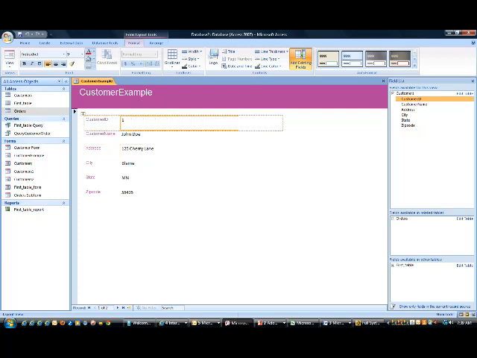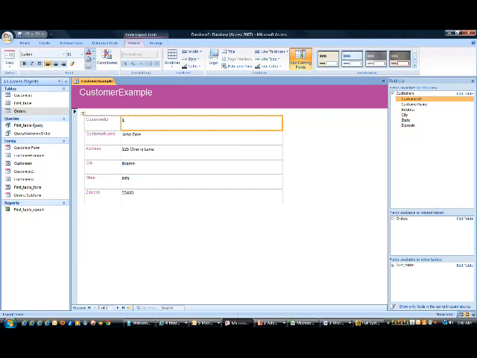So one thing I'll do is change a little bit of the formatting. To do that, we'll take a look at the line styles. With line styles, right now I've got a transparent line style. You don't really see any lines around the Customer ID, Customer Name labels, or the actual fields that have the information in them. So if I click on one of these and get it selected, and then come up here in my grid lines area, let's say I want to choose a solid line style.